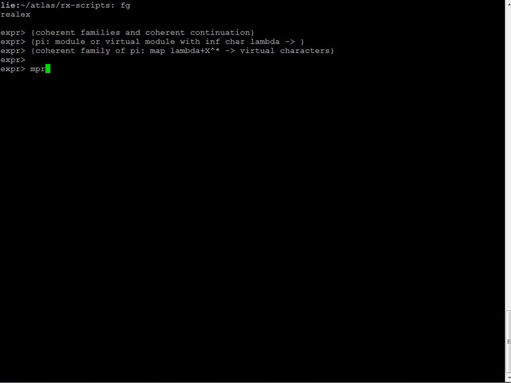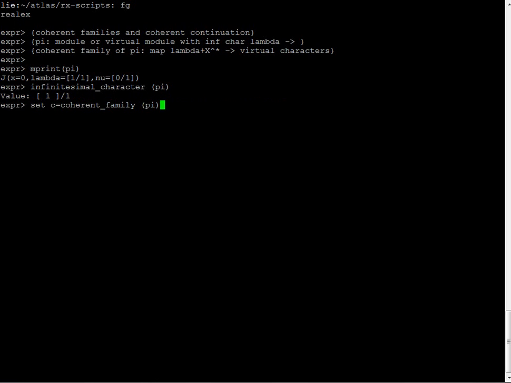So let's look at a simple example. Let's start with the discrete series of SL2. And let's just check the infinitesimal character of this representation, of course, is 1, which is to say rho. And the syntax is the following. I'm going to set C to be the coherent family of pi.